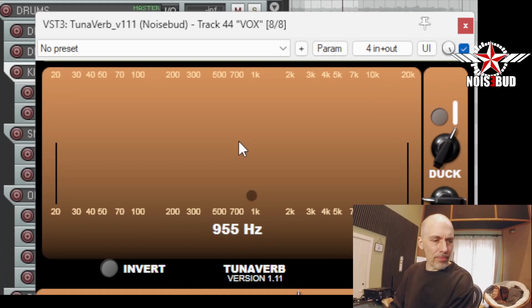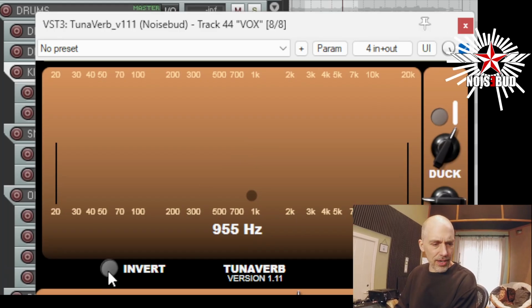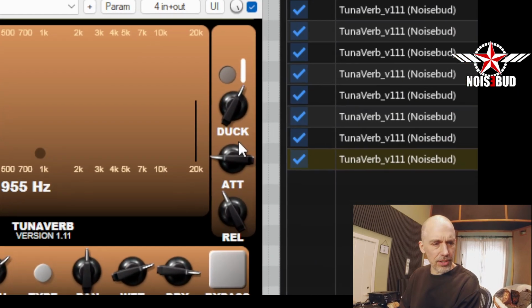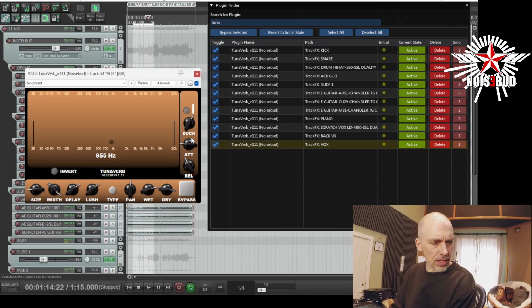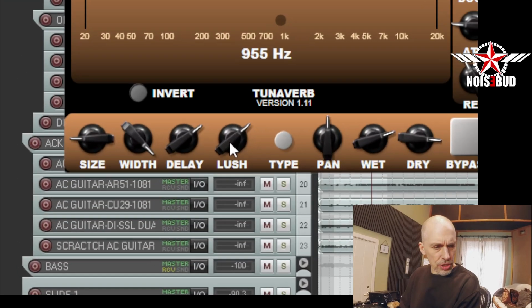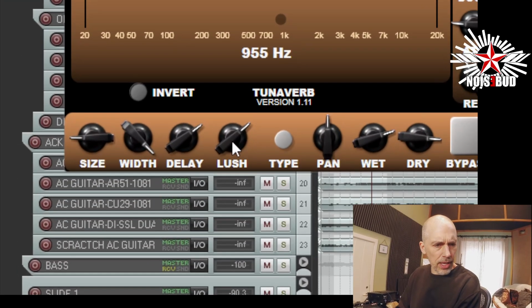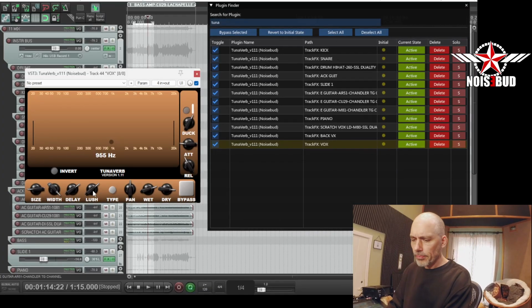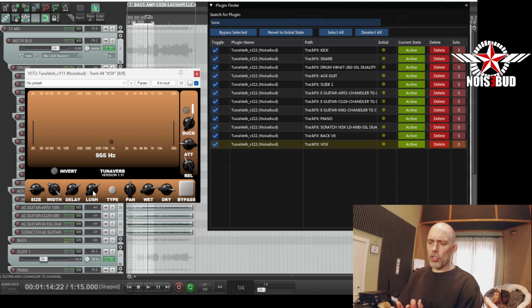The new stuff in here is an invert button that we're going to talk about, the whole duck section here, and then there's Lush control, and I think that's the new stuff really. Yeah, I think so. So let's get to it.